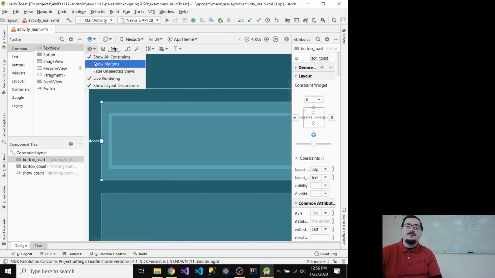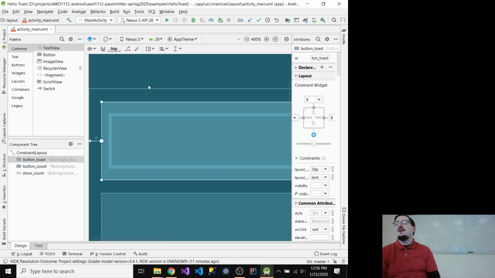It's usually helpful to see those, especially because you want to look for things where that margin is a high number. Right. So if you see a margin that's 100 pixels or bigger, it's probably a problem because that's going to be an issue when you go to a different device. Because the thing you need to understand with margins is it's always the same measurement regardless of what the size of the device is. That's not something that scales. So you want to make sure those aren't big fixed numbers.